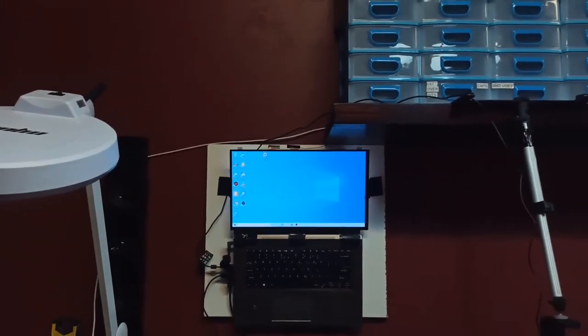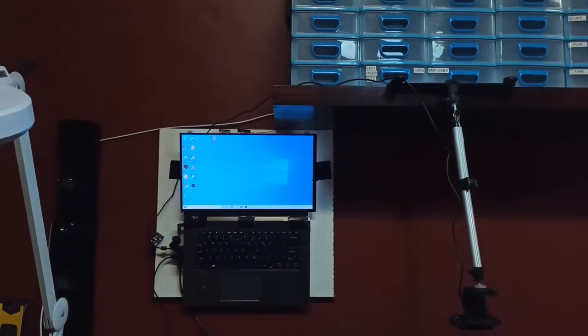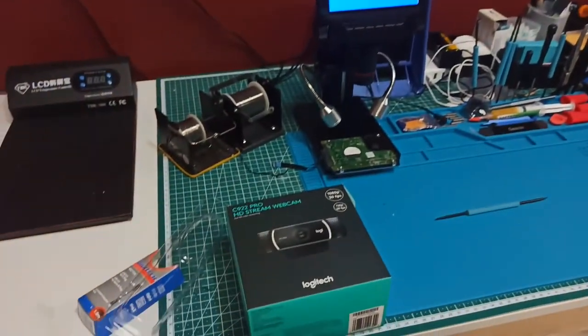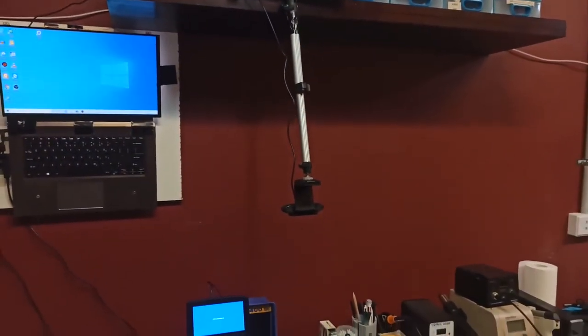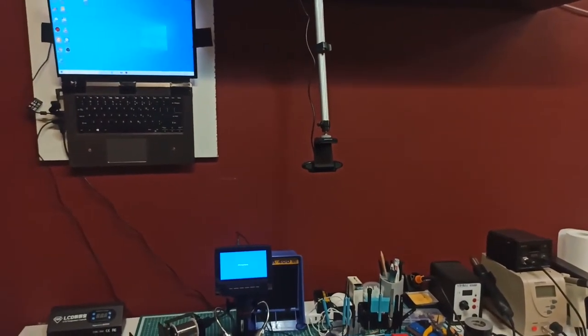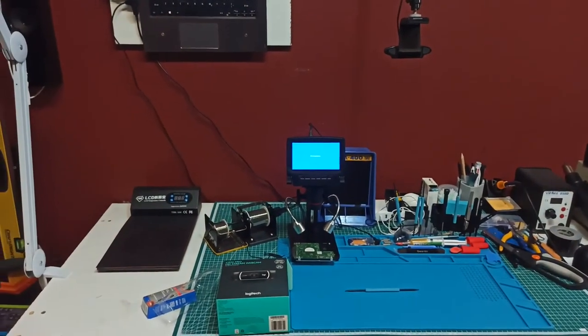But anyway, it's not a bad PC. It's an i5 8th gen, 4 core 8 threads, so more than enough to be transcoding what I'm doing. Plugged into that so far, I've got the C922 Pro HD Stream Logitech. Basically, that's the gold standard for live streaming before you get into DSLRs and things like that. You've probably already seen that camera a hundred times before in other vlogs and things like that.